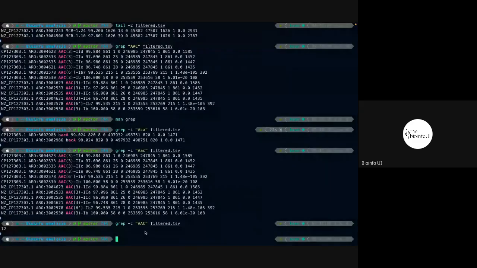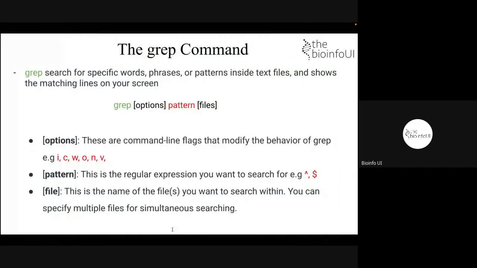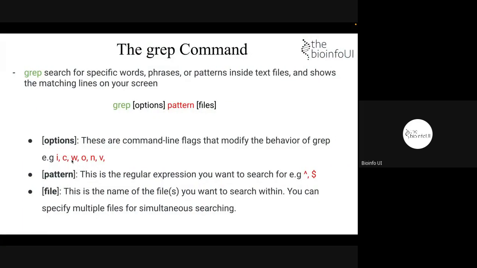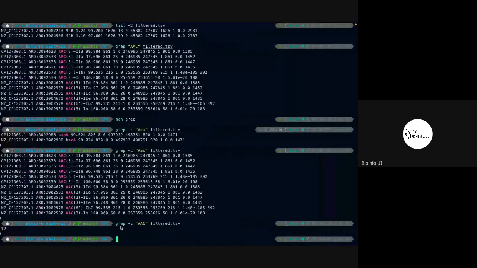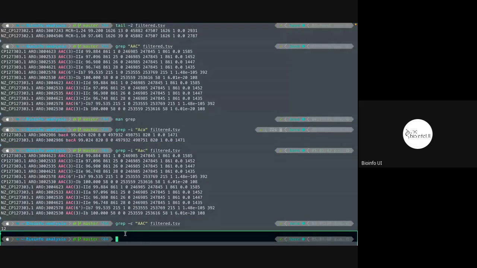Also, just like what we saw yesterday with the ls command, we can always combine options here. Let me just do a demo of another option before I try to combine. I won't be able to combine i and c. The -w option basically matches based on whole words.